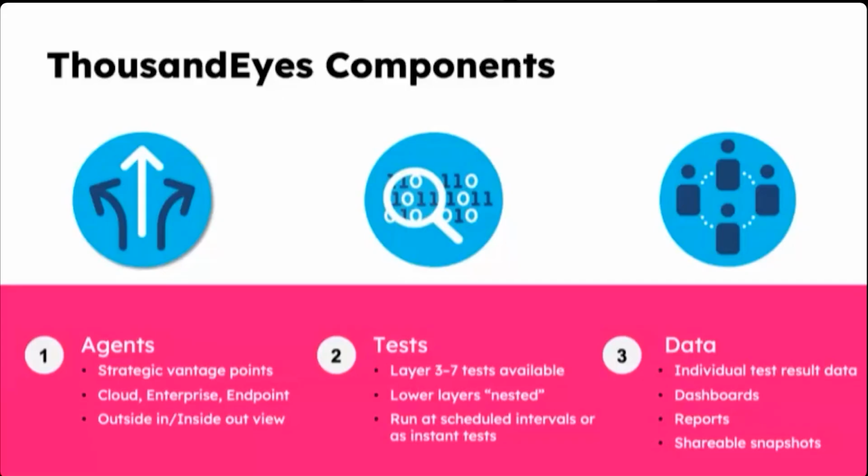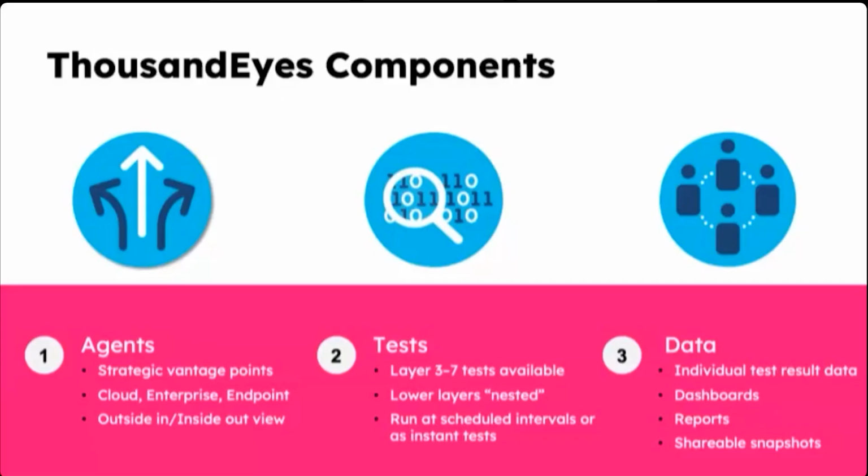The enterprise agent and endpoint agent give us an inside-out view. What I mean is that it will give you the performance of your applications that are, let's say, running within your data center. If you want to monitor the network performance of these, you use enterprise agents. And then the cloud agent is like an outside-in view. Cloud agents are distributed globally, and if you want to find the performance of your application from users who are sitting all over the world, then you can use our cloud agents.